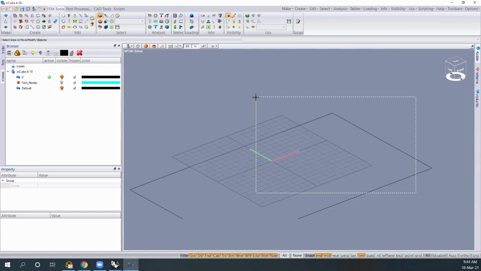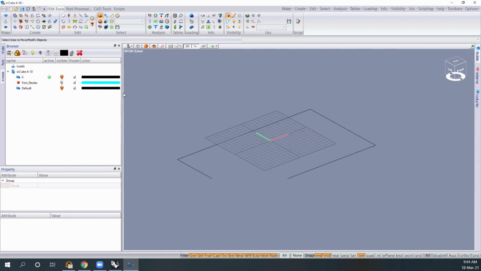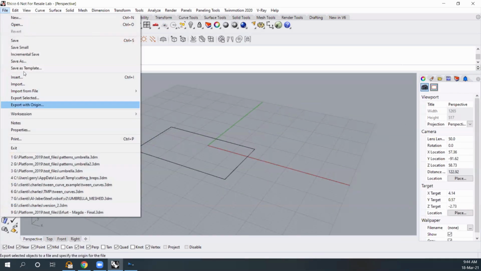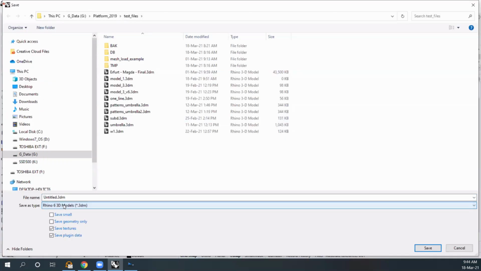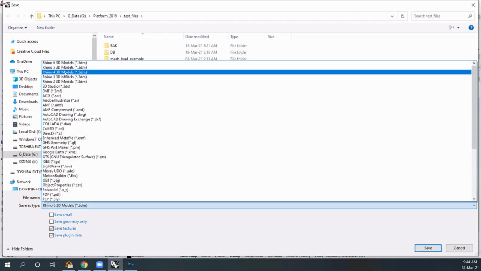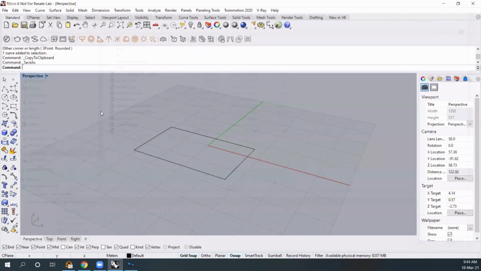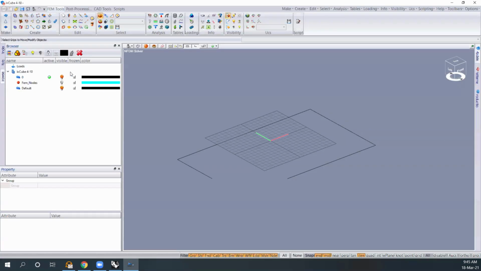But this doesn't work if you're using Rhino 7. It will work in the next release. So if you're using Rhino 7, you have the file save as. You save as a Rhino 5 model, and then we import the model inside XCube. We'll show an example in a few minutes.